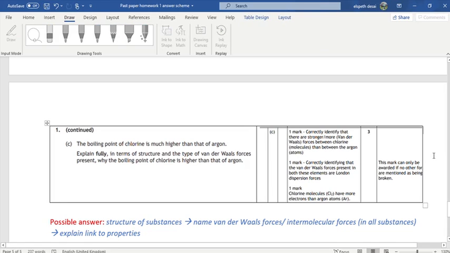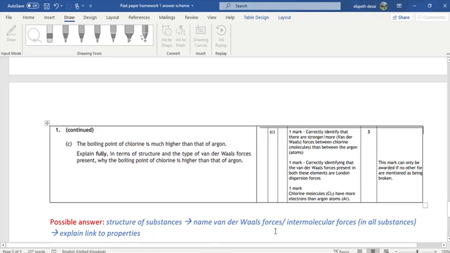Now, these come up a lot, and I think you can give quite a formulaic response to this question, and we'll do plenty of practice because this is a good way of picking up marks in the exam. So if I'm answering this type of explain fully bonding and structure question, where it's about melting points, what I want to do is talk about the structure of the substances involved. So that's whether they're covalent molecular, covalent network. If they're covalent molecular, you might want to talk about what the formula of the molecule is. That would be really important. If it's a diatomic, or if it indeed is something like a noble gas, you would want to say that that's monatomic. So you're going to talk about the structure.